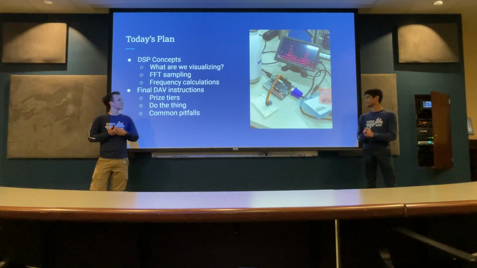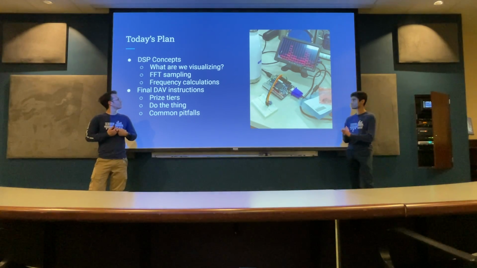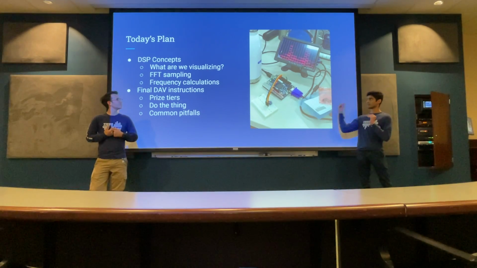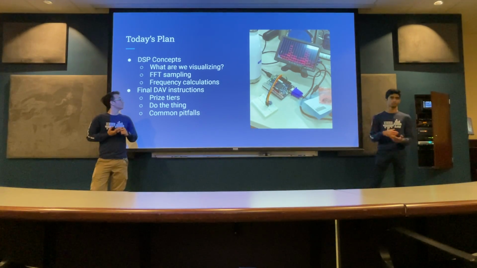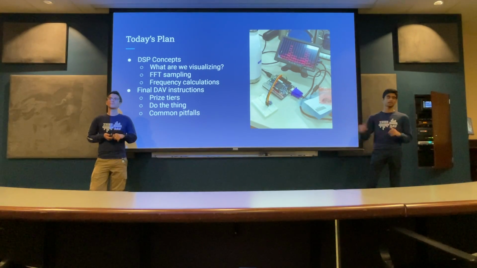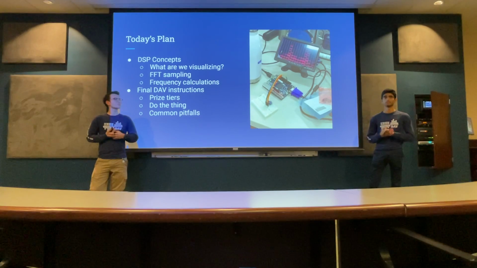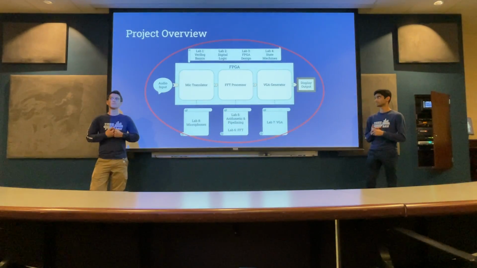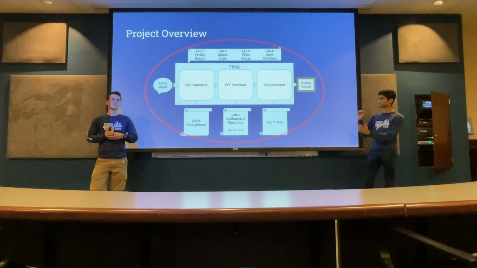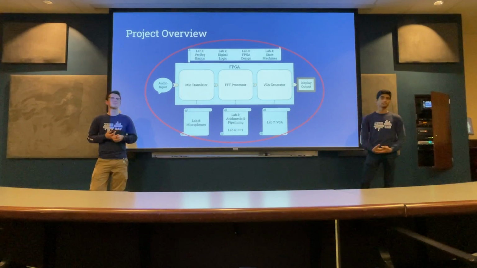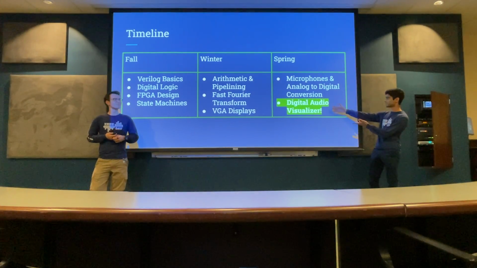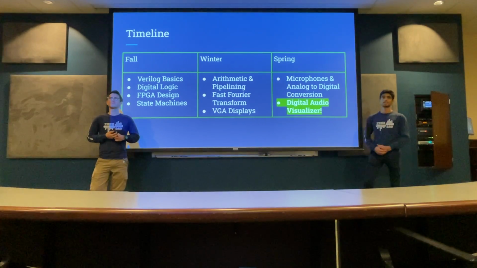But let's get the energy back up, because we have one last lecture to do, and it's going to be on getting our entire DAV together. First, we're going to go through a little bit of our digital signal processing. We're going to review it and talk about what you're actually going to see in the spectrum of the DAV. Then we'll go through how to actually make it and the prizes you'll get if you end up completing the DAV. Usually I would circle a little lab, but right now we're going to be doing the whole shebang, all in one. So get excited. The next one is the last in the timeline. We finally made it to the end.